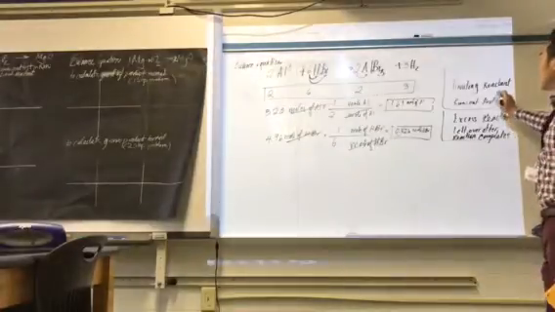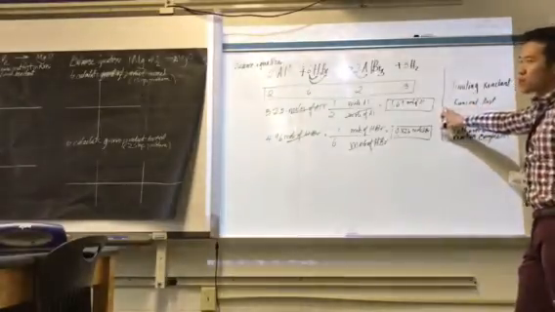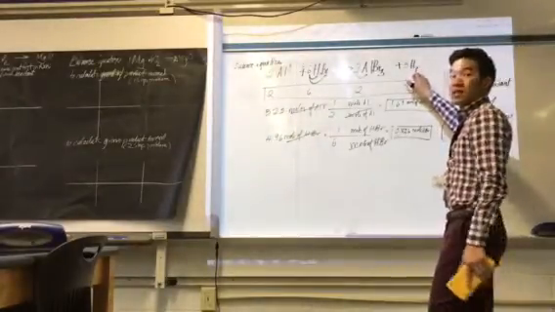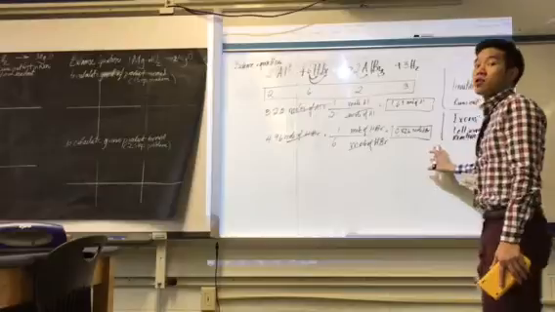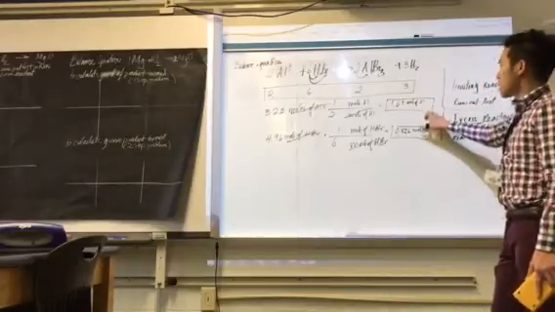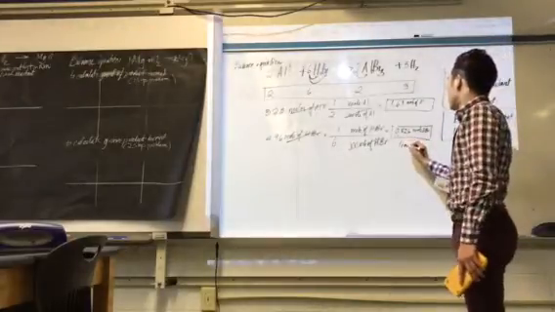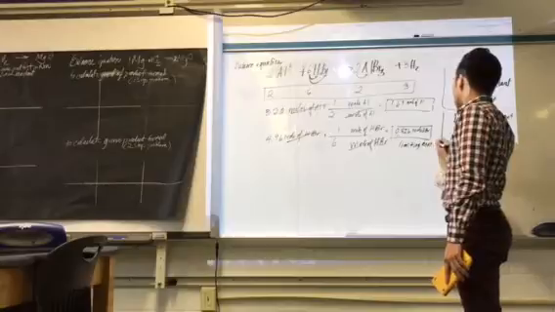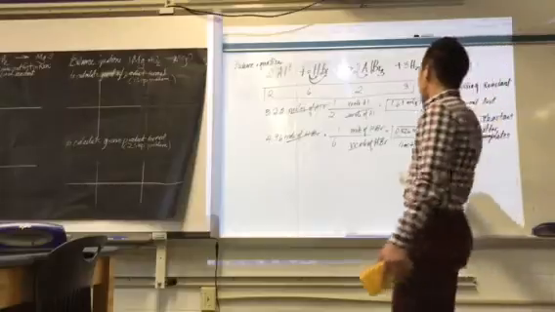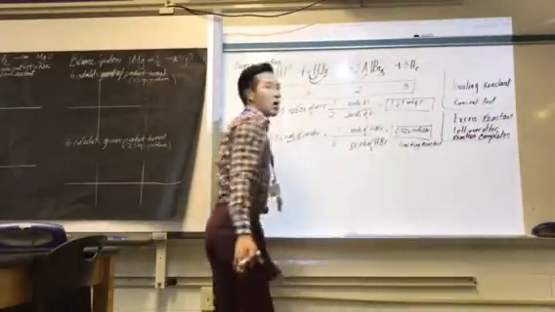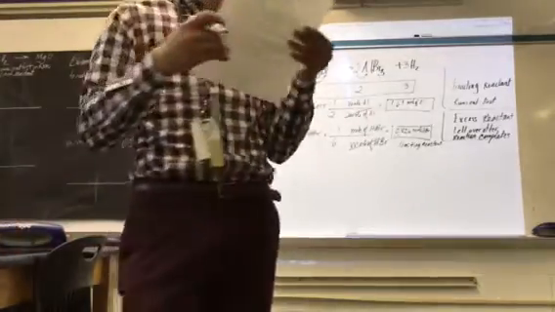You all know that the limiting reactant will run out first, which we can't really tell from this chemical reaction because we do not know which one runs out first. But from our mole ratio, the mole concept and stoichiometry, we can determine which one will run out first, which is the smallest one. So the smallest one will always become the limiting reactant, and that will dictate how much of the product will be formed. Therefore, we will exclude this one for now. We will only focus on the limiting reactant to answer the second question.